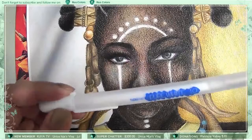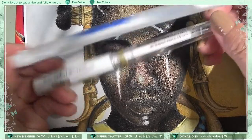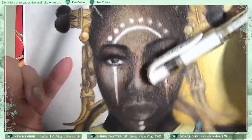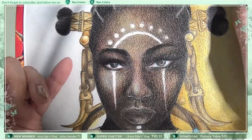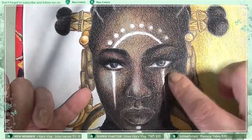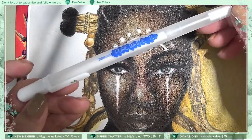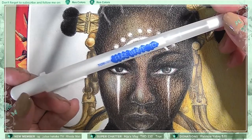So this would be my best option. Not best option, but I would rather use Uniball Signo for the white rather than the Posca, because the Uniball Signo is more opaque for me. Some have issues using the Posca white, so I would rather use the Uniball Signo, with this pure white. I'm really not sure, but I bought this at Sekaido.